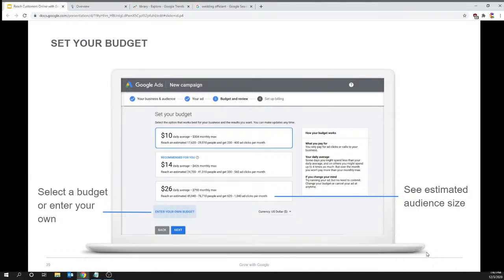With Smart Campaigns, you have the ability to set and fine-tune a budget for each of your ads. You will set a monthly budget that makes sense for your business. The cost will vary per click, but you will not pay more than what your monthly budget is set at. You pay only for the actual clicks and calls that your ad receives within the budget that you've set. So, for example, if your maximum monthly budget is $300, but you only received $200 worth of clicks, you'll only be charged $200.